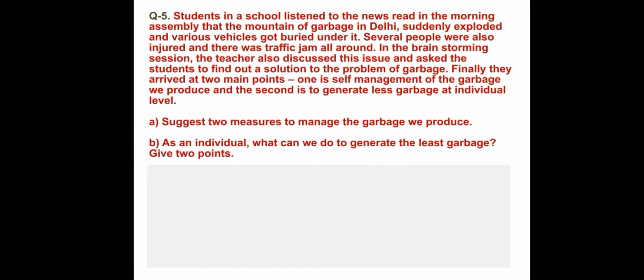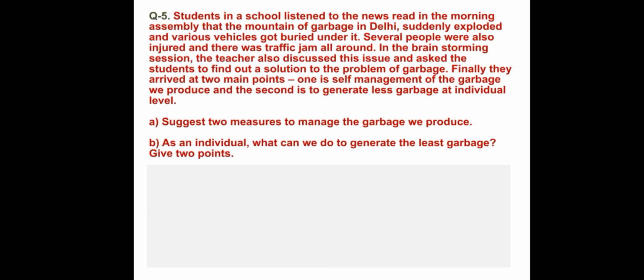The next question. Students in a school listened to the news read in the morning assembly that the mountain of garbage in Delhi suddenly exploded and various vehicles got buried under it. Several people were also injured and there was traffic jam all around. In the brainstorming session, the teacher also discussed this issue and asked students to find out a solution to the problem of garbage. Finally, they arrived at two main points. One is self management of the garbage we produce, and the second is to generate less garbage at individual level.